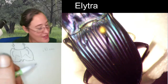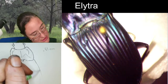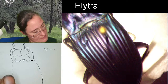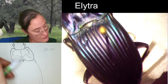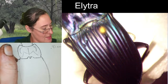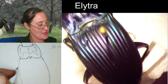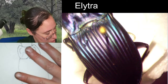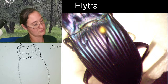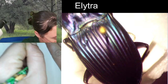The elytra does not get wider than the pronotum here, but it does, let's see, maybe if I can, needs to be wider maybe. I'm doing this kind of light as I try and get this shape correct, and then we'll come back in and do striations. That's about right. Okay. I'm going to darken this up.